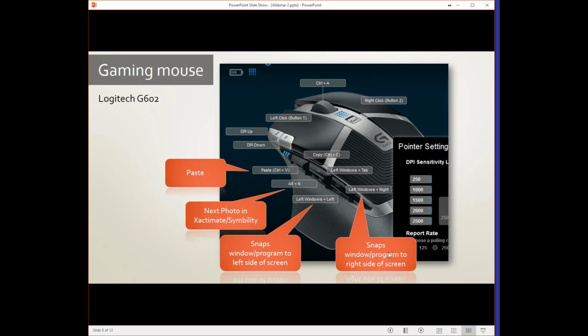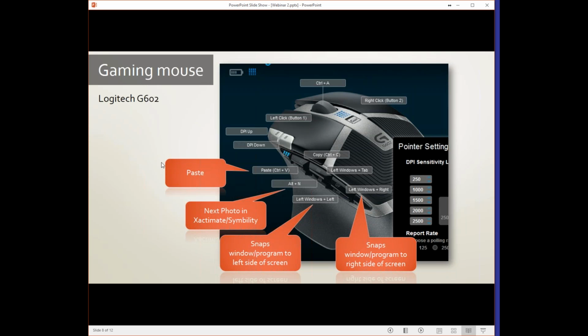One thing I wanted to point out before we get started here in the presets is that your gaming mouse is a very important tool. I think it's awesome to have a gaming mouse. If you haven't heard of a gaming mouse, it's typically used by gamers, obviously, but it is just a great tool to have. That's how I can label most of my claims with just my mouse, because I use a gaming mouse that has all these shortcut keys that I typically use.